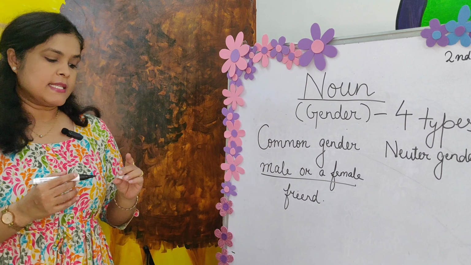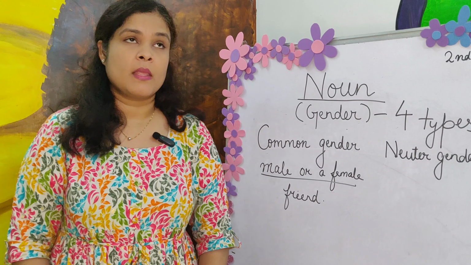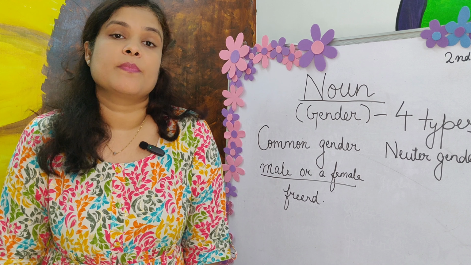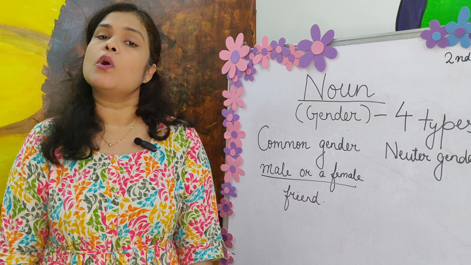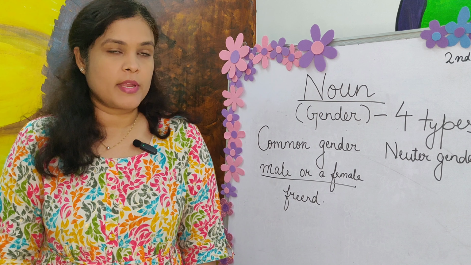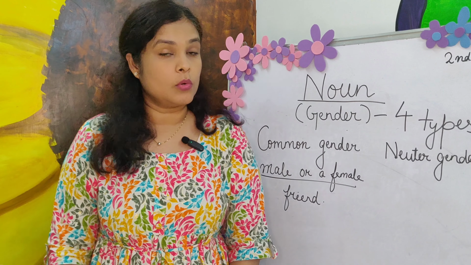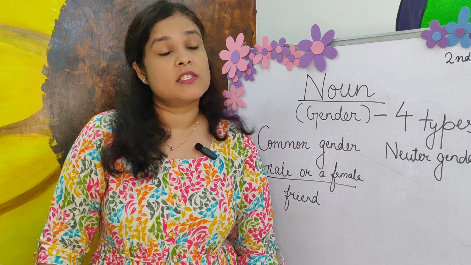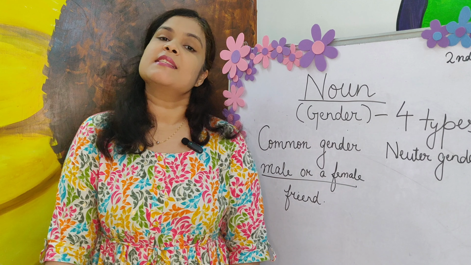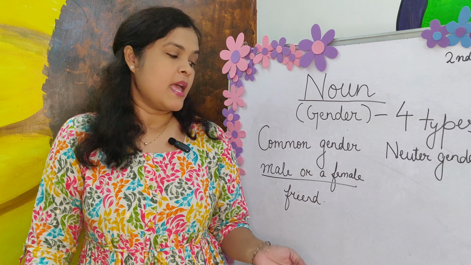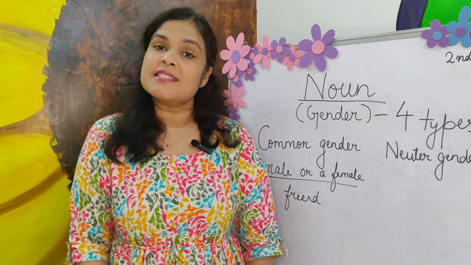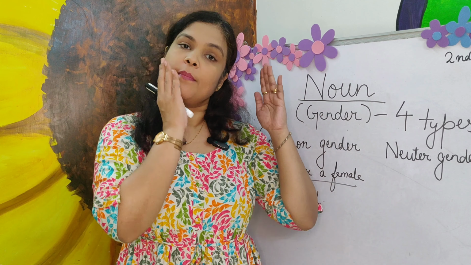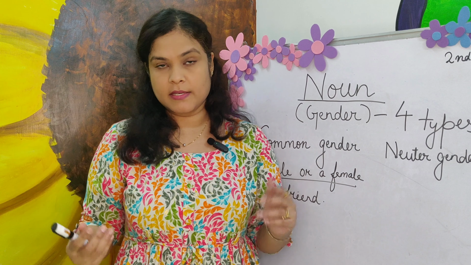So let's see another example, okay? Rama said that she needs to visit a doctor. Now doctor is a person, right? I don't know, you don't know whether Rama is going to Dr. Uncle or Dr. Auntie. So if the doctor she is going to is a male, that's also a doctor, and if she is going to a female doctor, that's also a doctor. So a doctor can be male or female, correct?